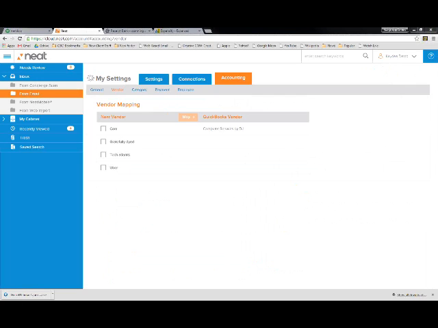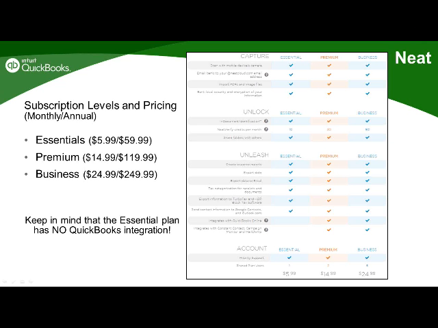All right, so that's all that I have for our Neat demo at the moment. So let's close it out with some info here. Here's some pricing info about their subscriptions. We've got the Essentials, Premium, and Business. These are the different features that are available. Basically, you need to be on the Premium in order to have integration. And when you move up to Business, it gives you 60 credits. If you have additional questions about the pricing, please check out their website if you go to cloud.neat.com or if you just go to neat.com and find the cloud information.